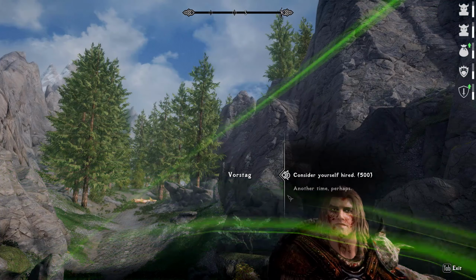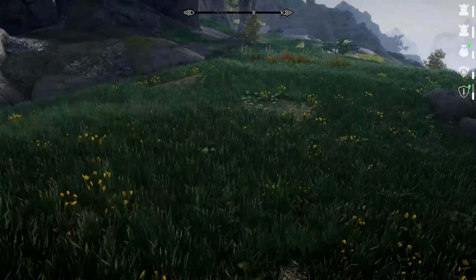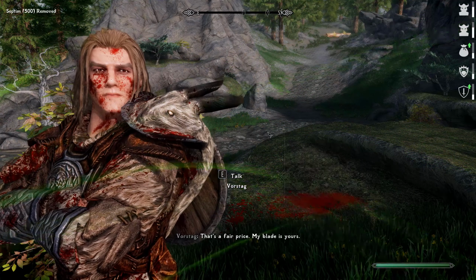You really haven't made a good first impression for yourself. Watch your back, friend. Yeah, I'm sure you do. You know what, though? I need to do it for you. You know what? That spell looks... Yep. That's a fair price. My blade is yours.